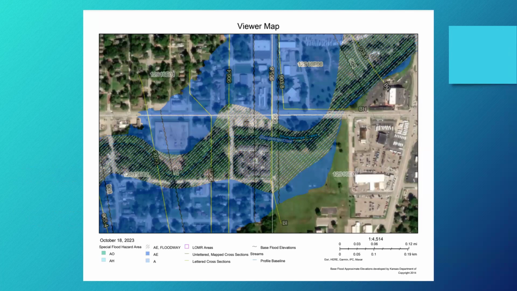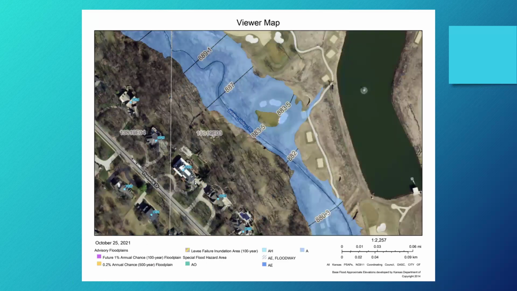So this is what our version of that looks like. I've just zoomed into a random area in Topeka, and then you hit print. So it gives you most of the same information as the other ones, but this is just more convenient, I think, and you have more information available than the other options, but any of them work.